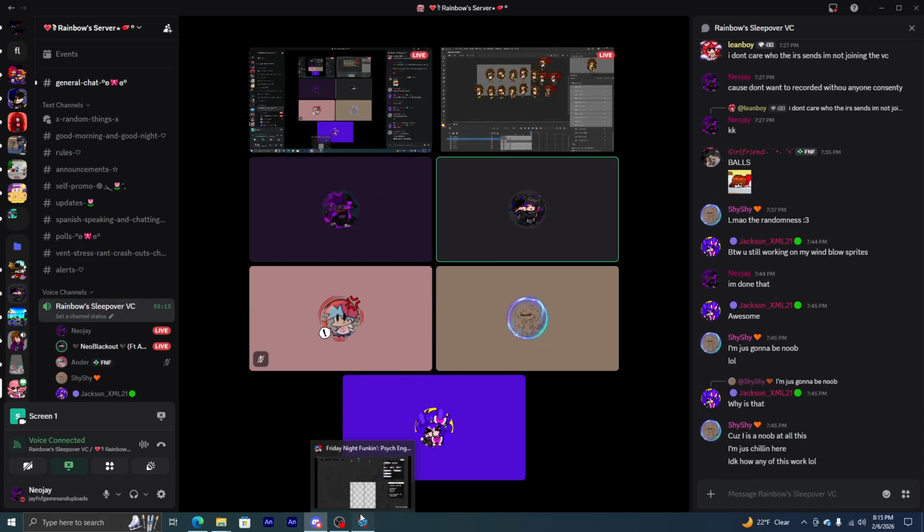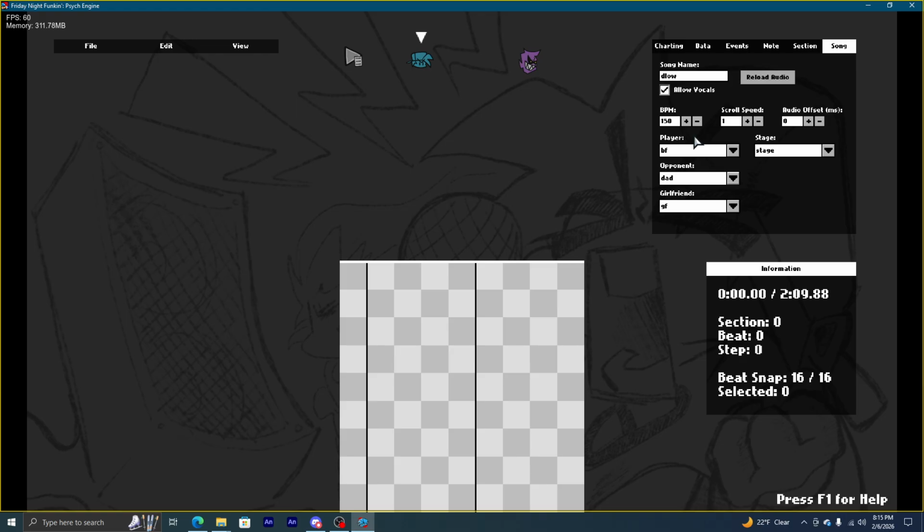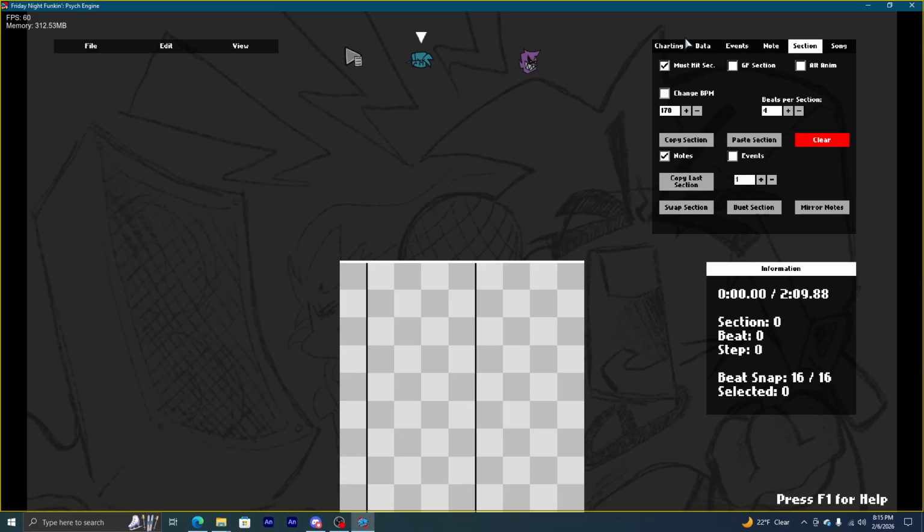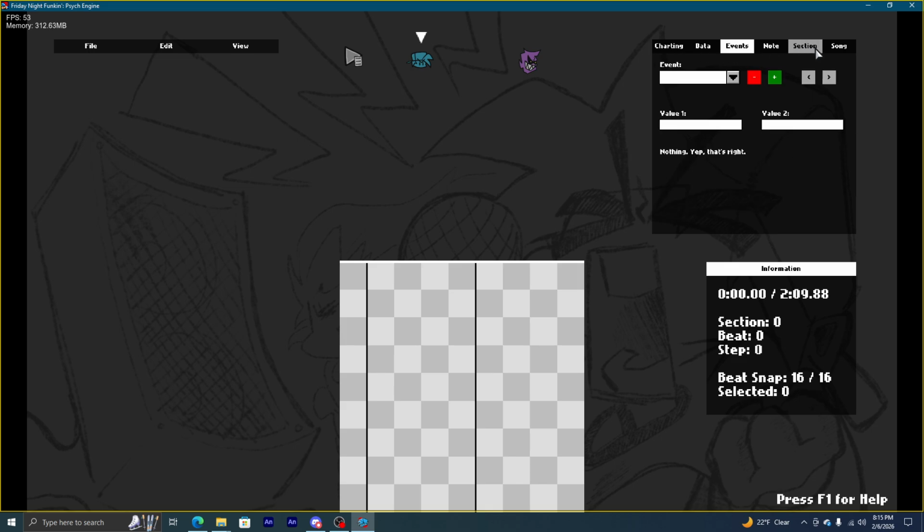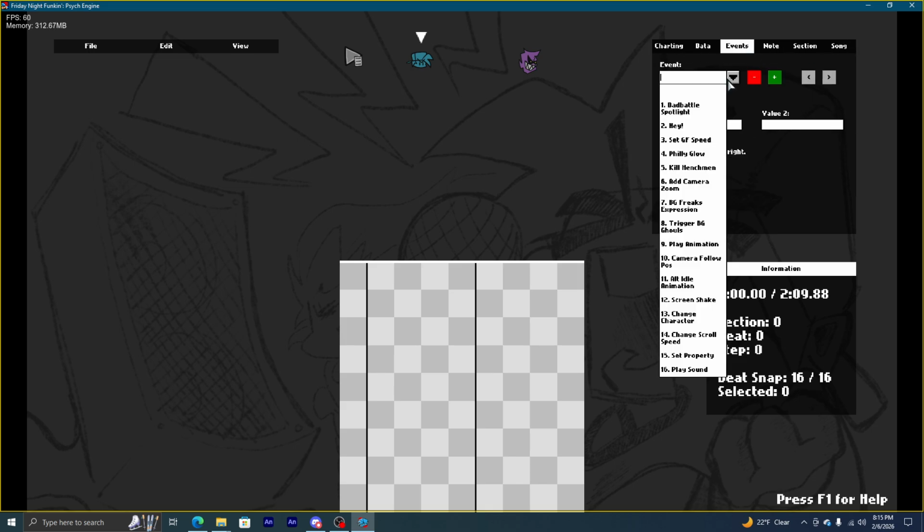Anyways, by the way, remember how I said keep the BPM in mind? What you do is you change the BPM to match the rate of the song, which in this case was 170 if I'm remembering correctly. And now the only thing you gotta figure out, Blackout knows how to do charting. I mean, not charting, but events. Yes, but it depends on what Psych Engine you use for some events.